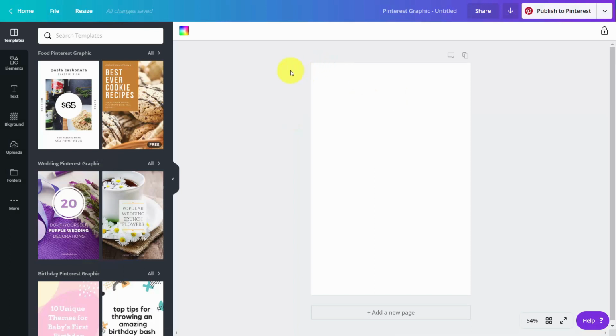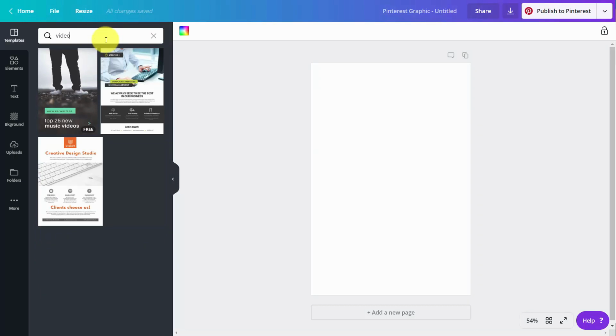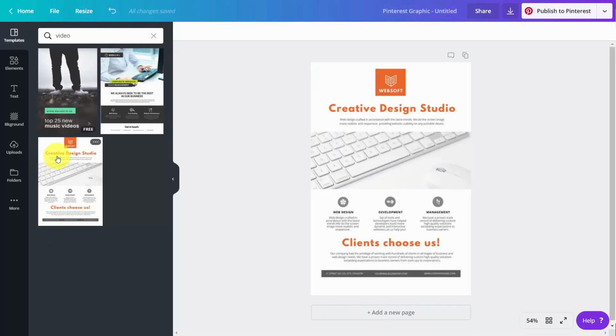Now, the most effective Pinterest graphic tends to be at a 2:3 ratio, and so Canva does this by default. And so basically what you'll want to do is pick the kind of template that best represents how you want to create your pin. You can first do a search for the kind of subject that you're going to want to use. And once you do that, you can pick one of the templates that will then be available.